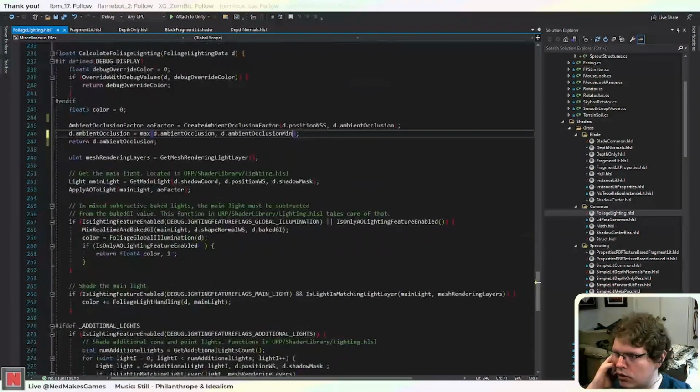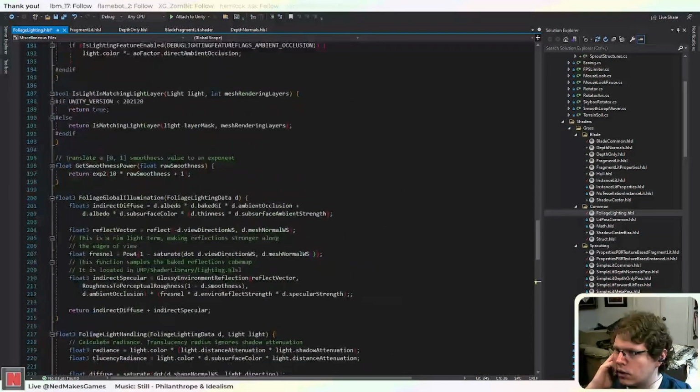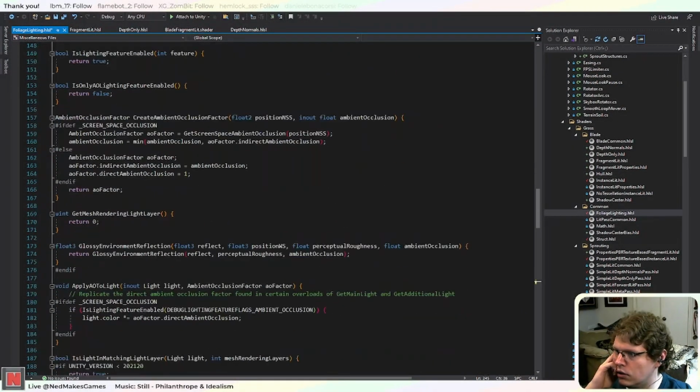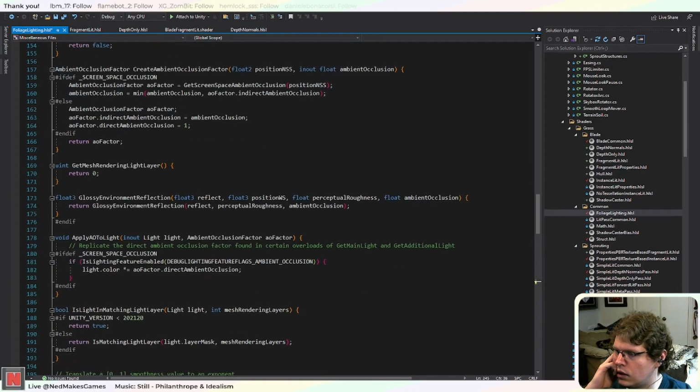Do I use... or how do I use this ambient occlusion factor? Okay, so it just multiplies the direct with the light color here, which is fine because the ambient occlusion from the texture only interacts with this indirect.